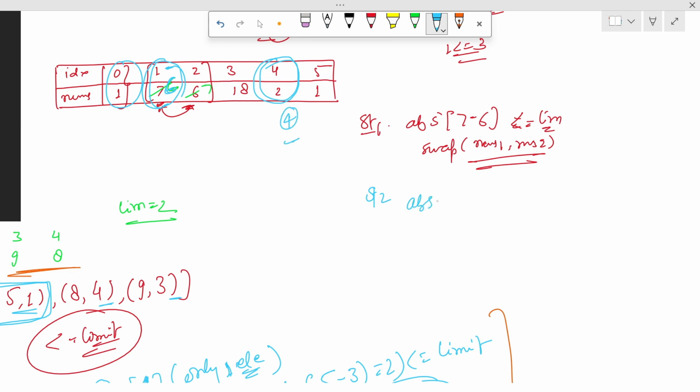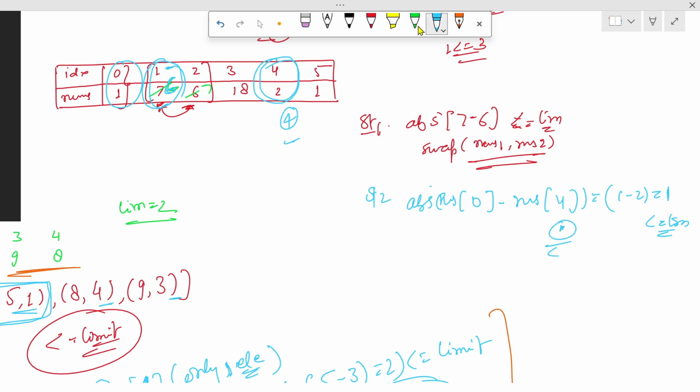The absolute difference of nums of 0 minus nums of 4, 1 minus 2, is equal to 1, which is also less than or equal to the limit.